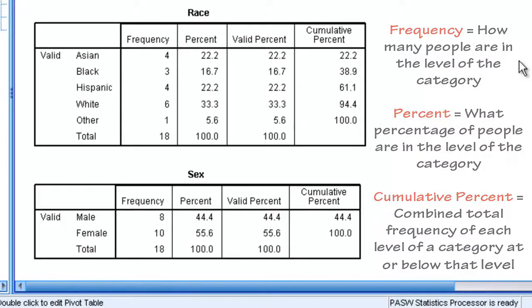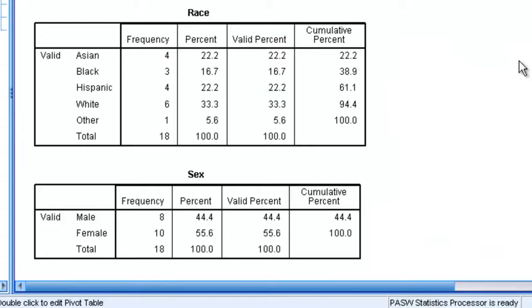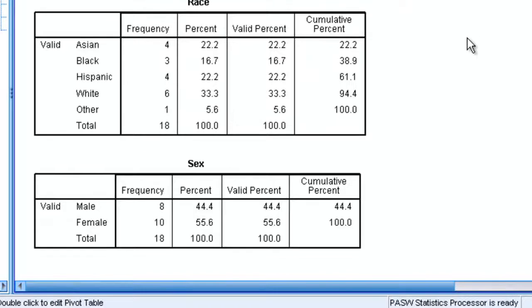So if you add Asian and black together, you get 38.9%, which is 16.7 plus 22.2. If we go down to the sex category, we see we have 8 males and 10 females for a total of 18. The valid percent column is for if you had any missing data. Let's say someone had forgotten to state their race or their sex, you would have a slightly different number there. Generally not something we pay a lot of attention to.